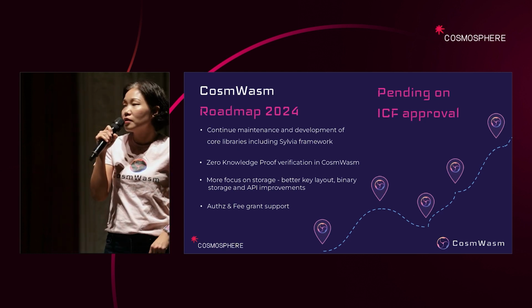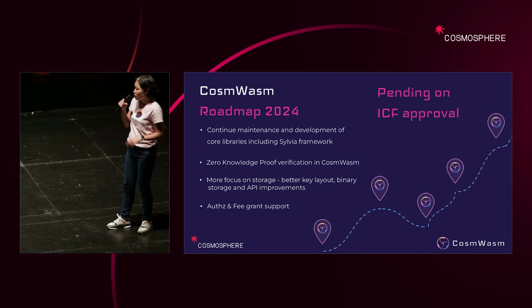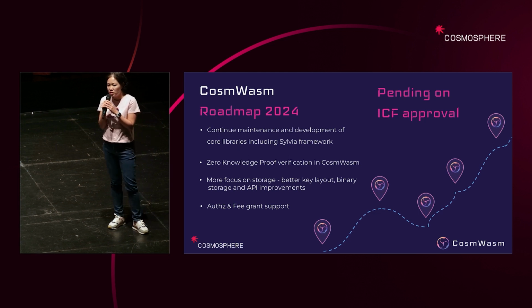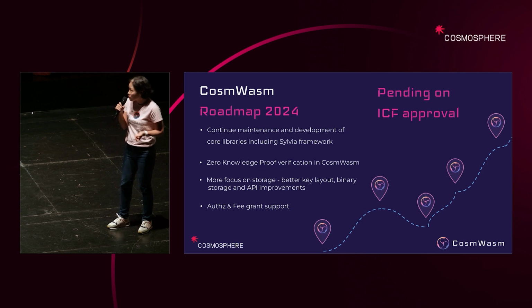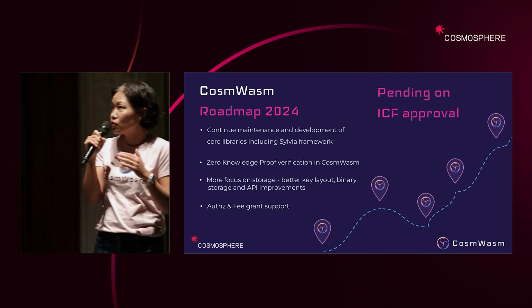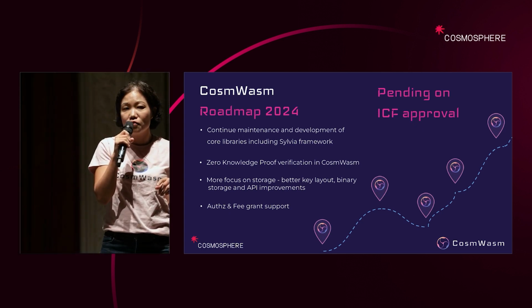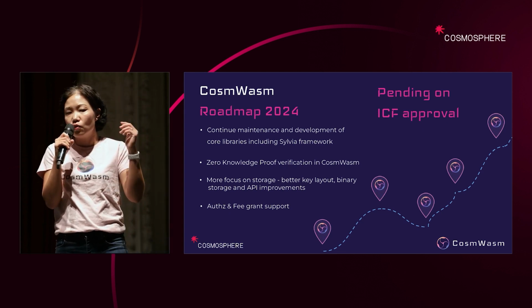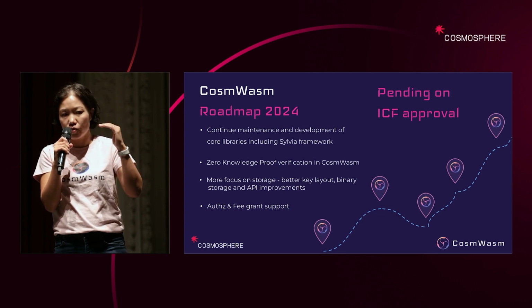We're gonna continue working on the core libraries. That's our top priority. For example, CosmWasm STD, CW Multitest, CW Storage Plus, as well as CosmWasm VM and WasmD. But this year, we're gonna release the 1.0 version of the Sylvia framework, and Sylvia will be a library family member altogether. And Sylvia, for your information, is a framework to build smart contracts with a high, object-like abstraction level.